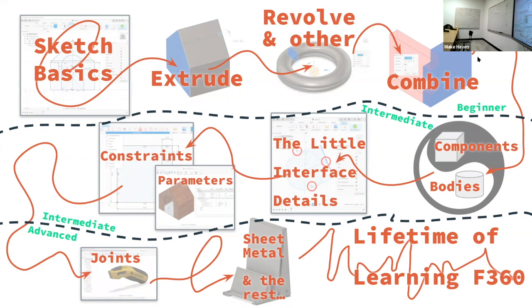You start off with, these are all the basics. Then you get to the more intermediate stuff. And then the advanced is like joints or sheet metal. Fusion 360 can handle sheet metal bending and sheet metal planning, which is really wild. And I've actually used it before to make the acrylic dust shoe for the Gerber. I designed that thing, and even though it's acrylic, I just lied to Fusion and told it it was a piece of sheet metal, and it worked. I could make bending forms and plans for acrylic, and we just bent the acrylic on a hot bender.